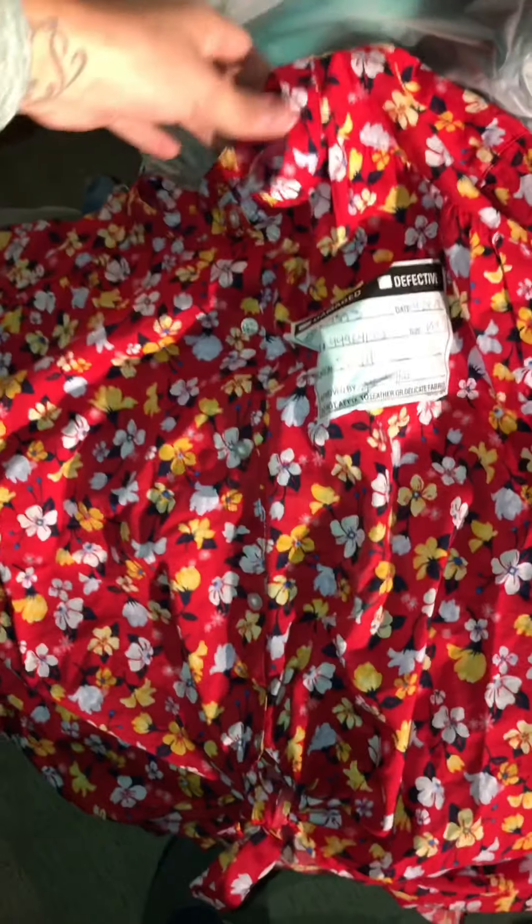Okay guys, I'm at another Old Navy and I'm seeing that they did throw away the same jackets and a bunch of clothes, so hopefully they didn't cut them up. I'm gonna jump in and pull all the bags out. Okay, let's see if this stuff is all cut up — probably, but we're gonna check just in case. Actually, it's not looking like it! It has a smell so somebody returned it. Thank you!